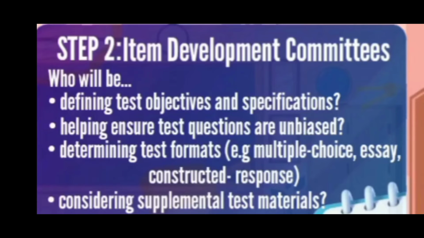Step 2 is the item development committees. First question is who will be defining test objectives and specifications? Second, who will be helping ensure test questions are unbiased? Third, who will be determining test formats? Examples of these are multiple choice, essay, and constructed response. Number 4, who will be considering supplemental test materials?